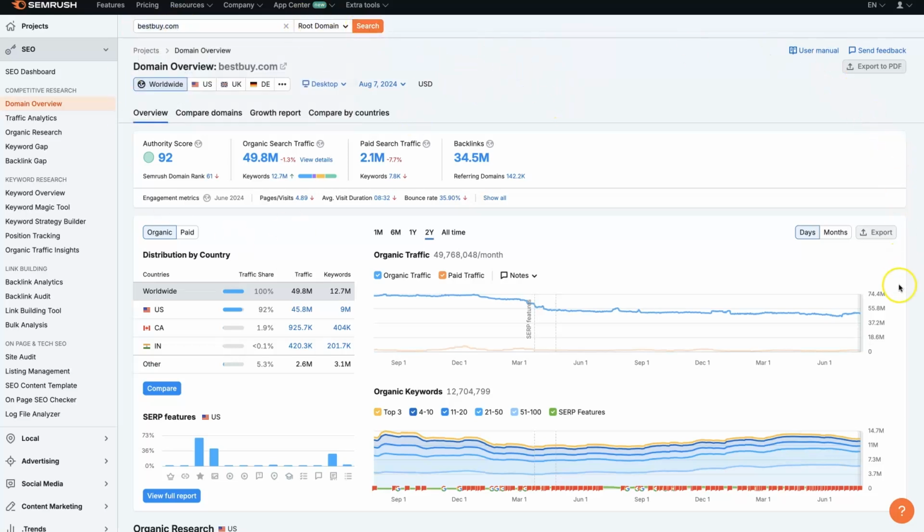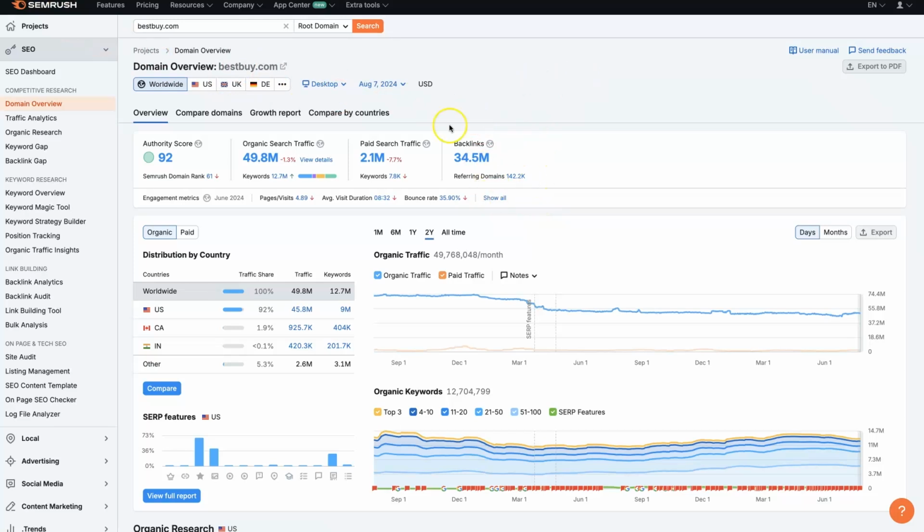That's going to give you a bunch of information about what's going on. I personally find it quite helpful to use this tool for keyword research as well as competitor research. So if you're going to be doing SEO or even Google Ads for your company, you want to know what your competitors are doing so that you can do a little bit better than them. And in order to see what they're doing, you need a tool like Semrush to be able to see what they have going on.